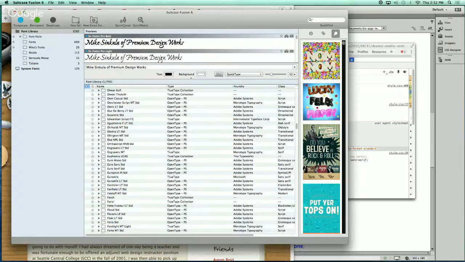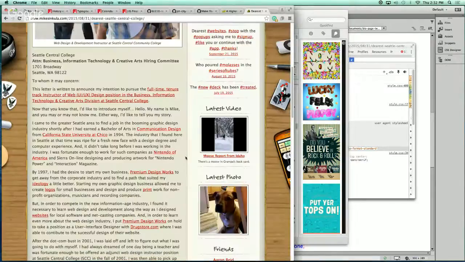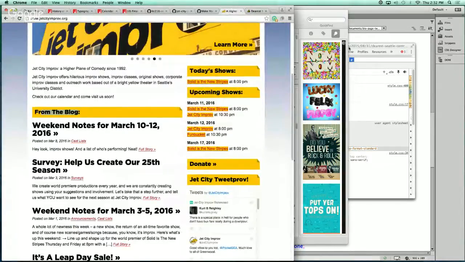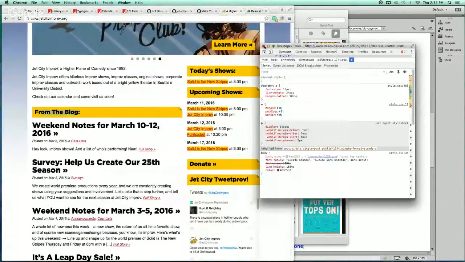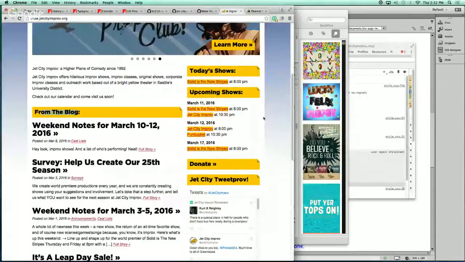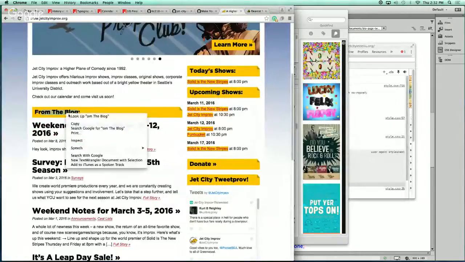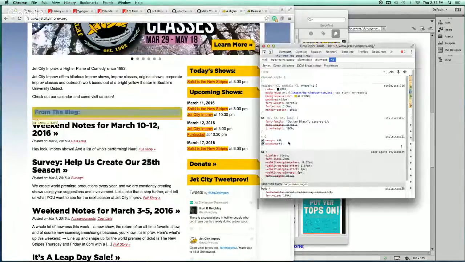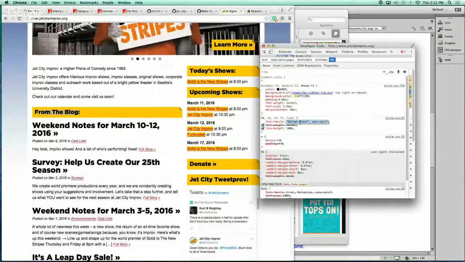Okay. So, but what if then we want to use something like, on the best website you've ever seen in the world, something like Gotham Black. Well, we have a few different choices.